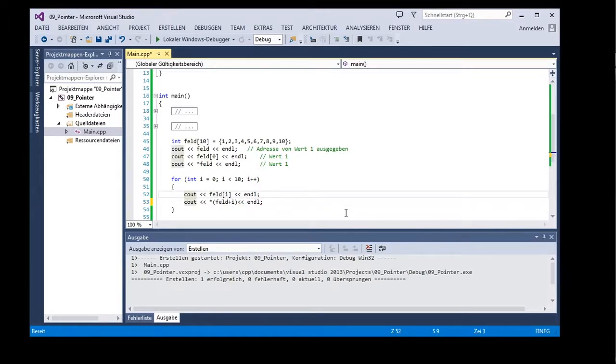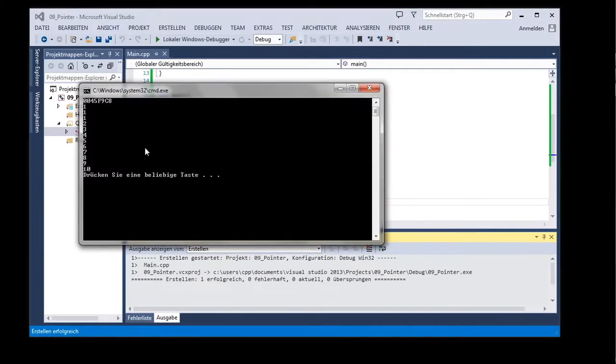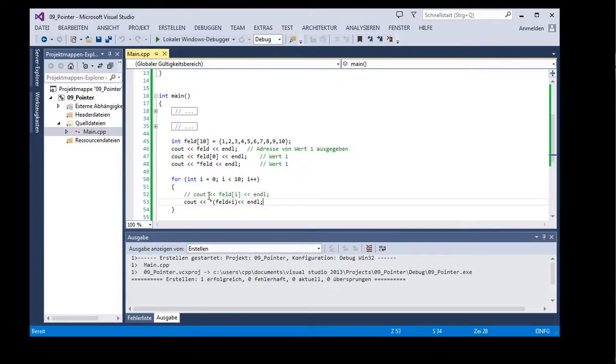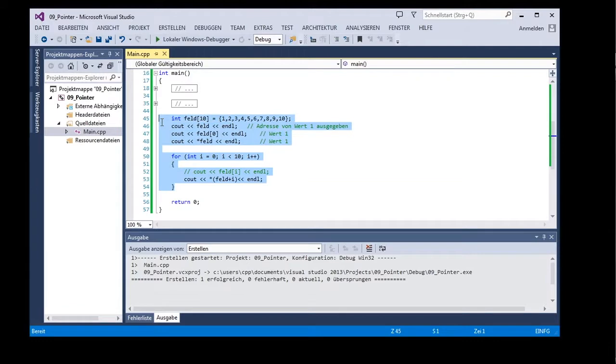Then we don't need this line anymore. We can comment this out. And if we run this, we can see again that we have an iteration over the whole array and have it in the output. Okay, this can also be done with pointers. Let's comment this out again and collapse.